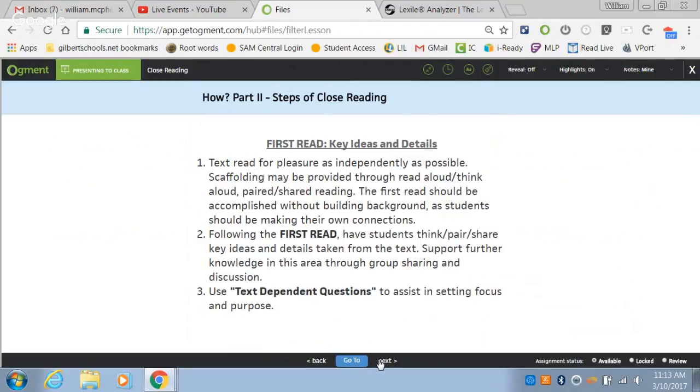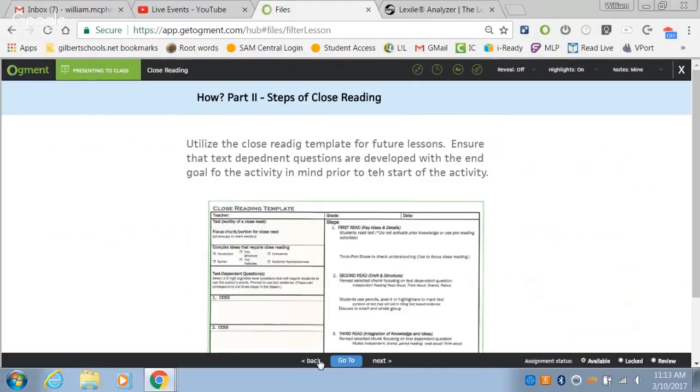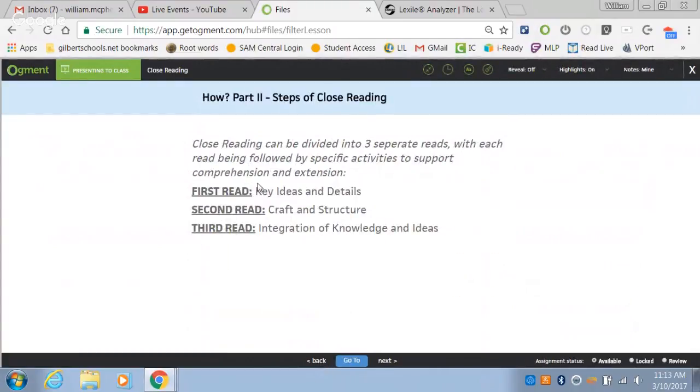So the first step of close reading is a first read. And in this, we're looking for key ideas and details. Moving back just a little bit, all of these reads are aligned to standard processes. For example, social studies, it does have content information the students have to learn, but we also have reading and writing standards as well.